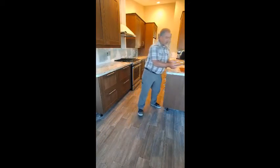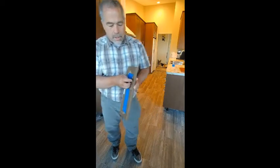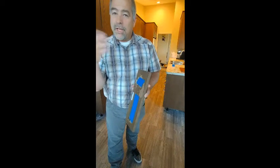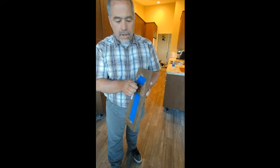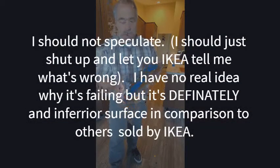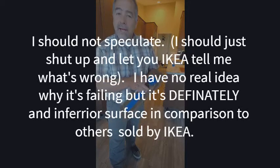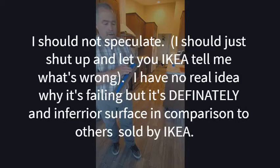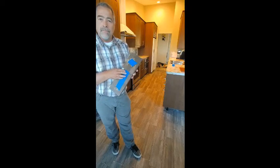I just want to get to the bottom of what the quality issue is. It does appear as though there are two layers here, and over time, if you let it sit and there are humidity changes in the air, it begins to flake and peel. It looks like maybe a UV coating and a polyurethane coating — two different levels. What it appears is the polyurethane, or the wood was stained, and it may not be rough or coarse enough for the other things to bond to it. I don't know — it's pure speculation. I just need somebody to talk to me about where we're going on this journey. Thank you very much.